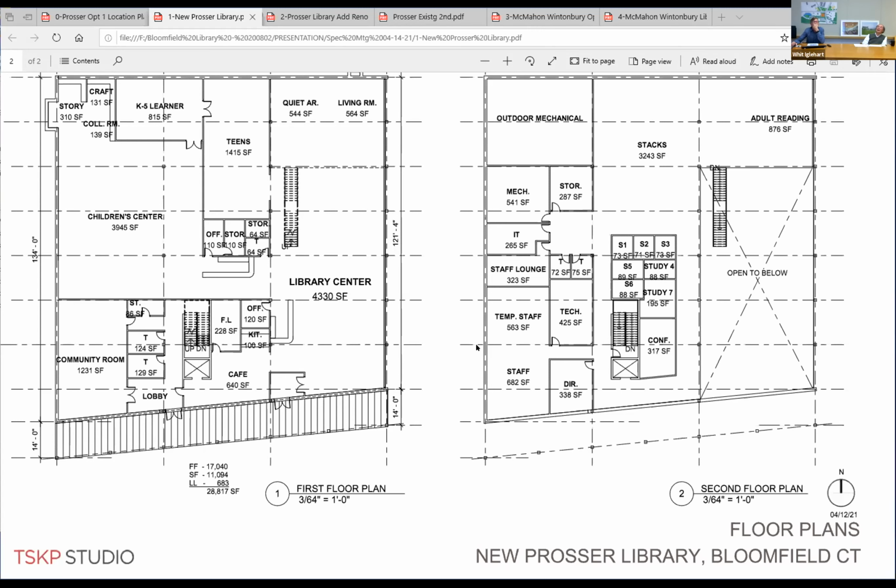That's why I'm afraid of showing a floor plan at such an early conceptual stage, because people start questioning certain things. Some people like this, some people don't like that, and so on. Please look at this as just a conceptual floor plan. It's just a starting point. There will be a lot of changes after we really work together to make this work. Thank you.